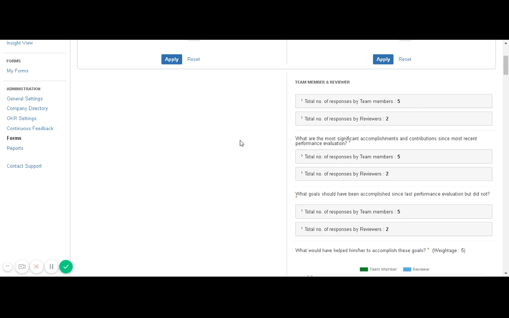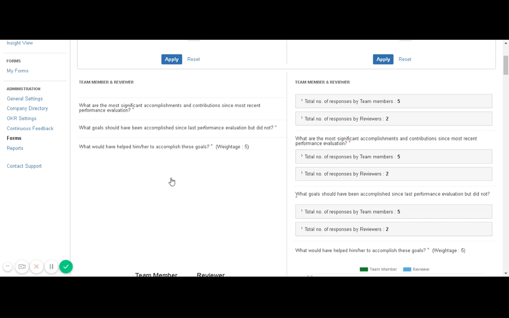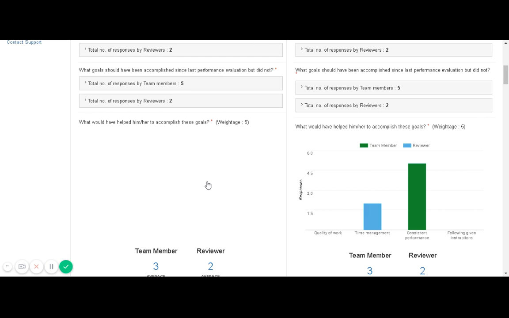In this way, you can compare answers given by different users depending on different user types like reviewer, team member, HR person, etc. The system gives you two different aggregated reports that you can compare with each other. So that's how you can use the comparison report.